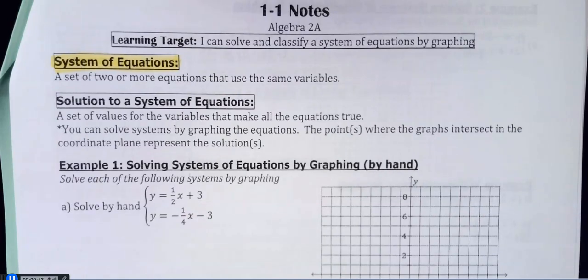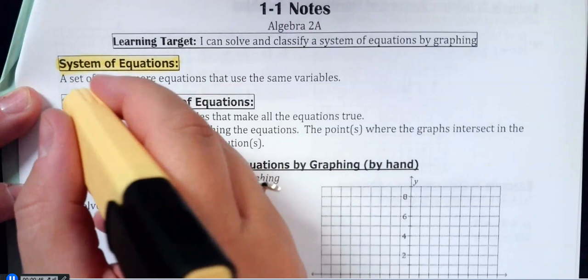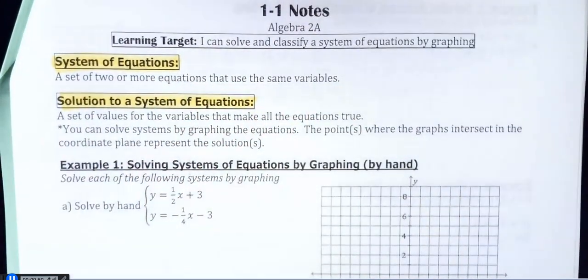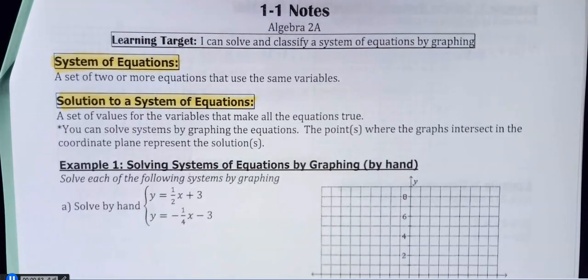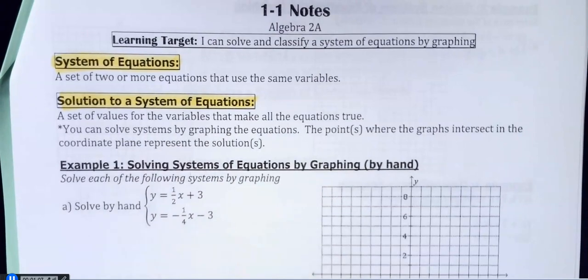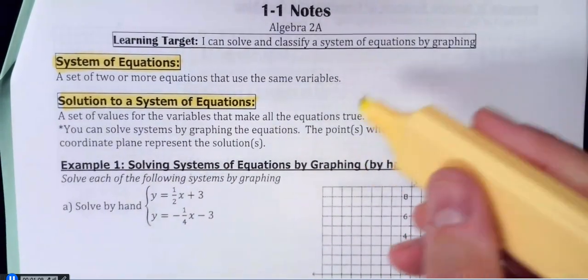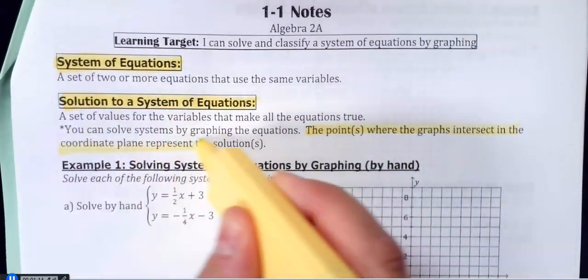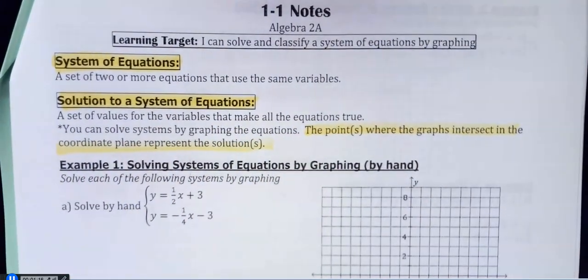Now our goal here is going to be finding solutions to systems today. We're going to use graphing to do that, but there are algebraic methods. This just says, in general, a solution for your system is going to be a set of values for your variables, usually x and y when we do these, that make all the equations in the system true. For our purposes today, it says you can solve systems by graphing. That's what we're going to do. And what you're looking for on a graph is what it says right here. The points where the graphs intersect in the coordinate plane would be solutions if you're solving by graphing.